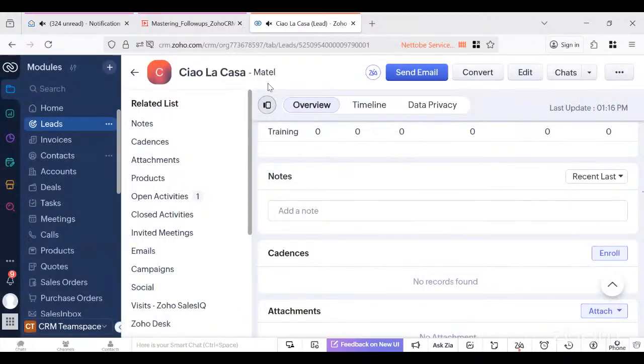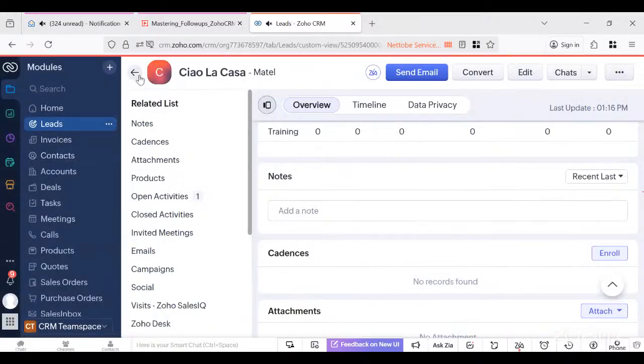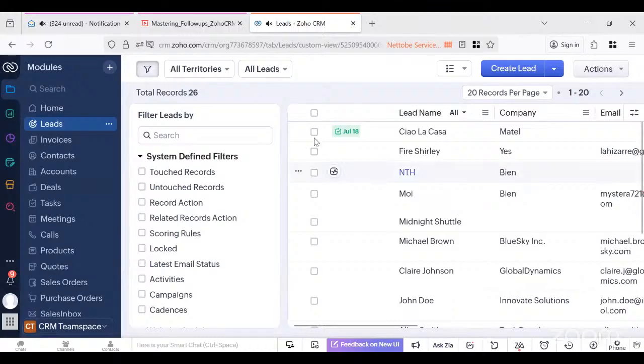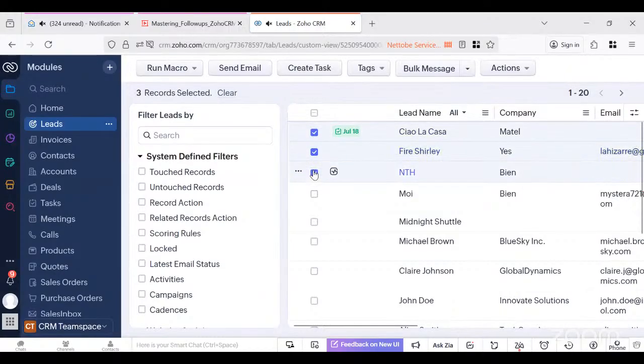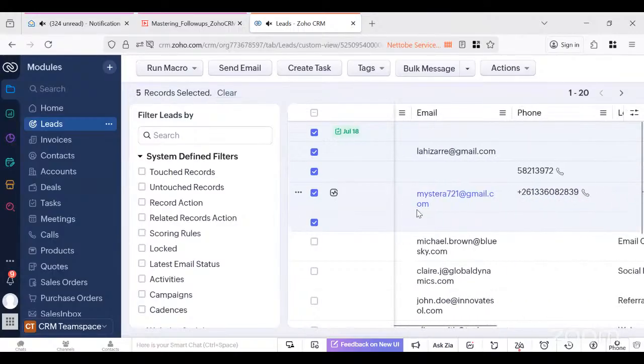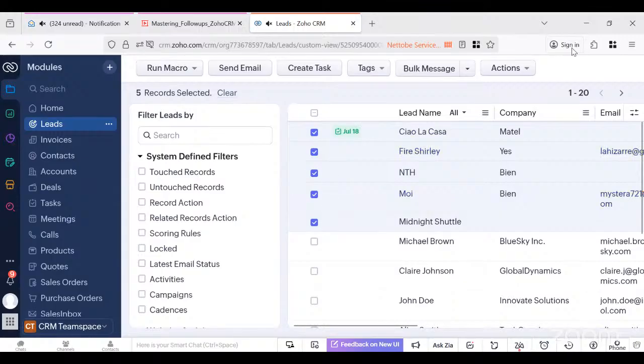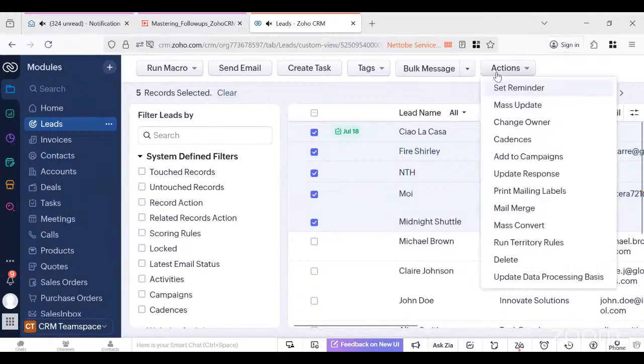So if I also want to be able to send that email to a number of clients, I just select the number I want to send to, say a maximum of 5 clients. When I click on this, I click on the actions button here, and I can see a number of options: mass update, mass convert, mass email.